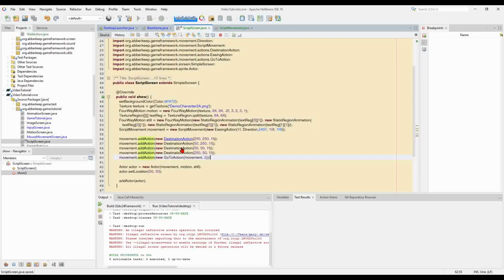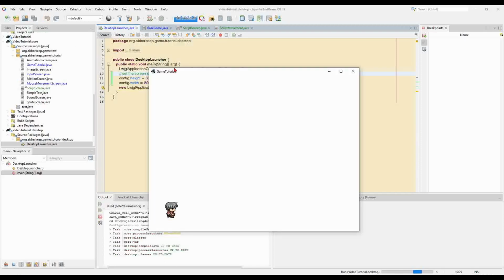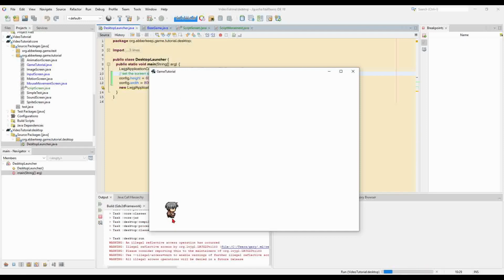And we'll run that. And right, here you go. He's easing in, so he's starting out slow, and he's picking up speed. And then you see he gets faster until he gets that full speed. Now he's going to the first destination, going to the next destination, then down, and this is the last destination. And at this point it does the go-to action. Now he's going back into the first action in there, our square. So he just keeps making a square, and he'll repeat that action.